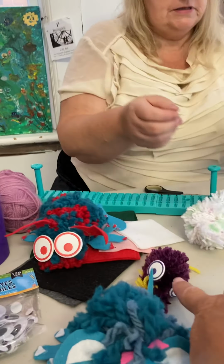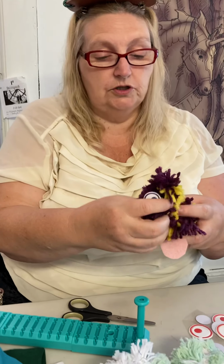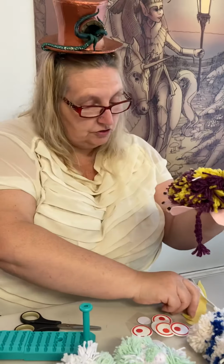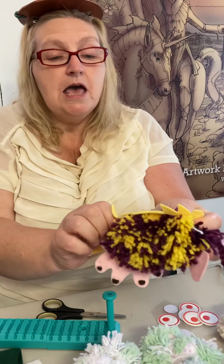So this one, for example, he's got his feet on it, and then the head can be tied on here and or glued on, and then you get a nice creature. But first, you may want to cut out pieces of felt, so maybe you want a little ridge back on him with the tail going down. It's up to you, you use your imagination.